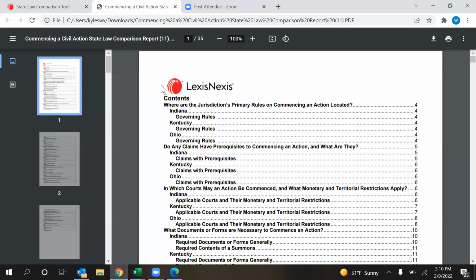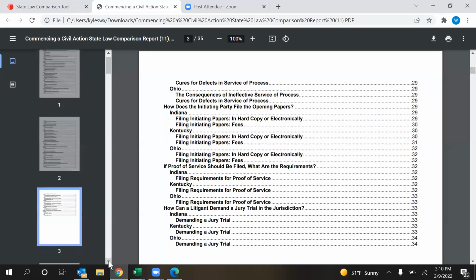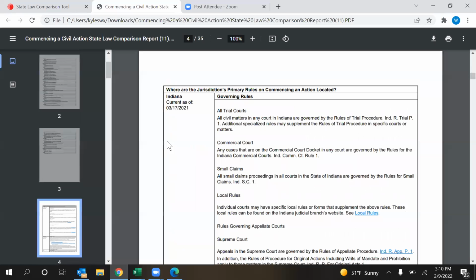Here's an example report. First it starts off with the table of contents, listing all the questions and applicable jurisdictions. Once you get past the table of contents, you're brought to your very first question up here at the top, your very first jurisdiction that you selected, and then your short answers.